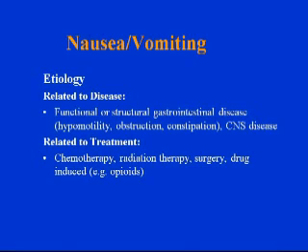And like everything, it's easy to divide that into two things, related to the disease or not related to the disease. So it's already a broad division in your head that can help you sort out what's the cause. So related to the disease, it can be something that has to do with the GI structure per se. It can be something like hypomotility, obstruction, constipation, CNS disease. And it can be related to the treatment, and it's something that we forget. Chemotherapy, radiation therapy, surgery, drug-induced. Opioids is only one of those, but there are maybe many other drugs that can also be related to treatment.